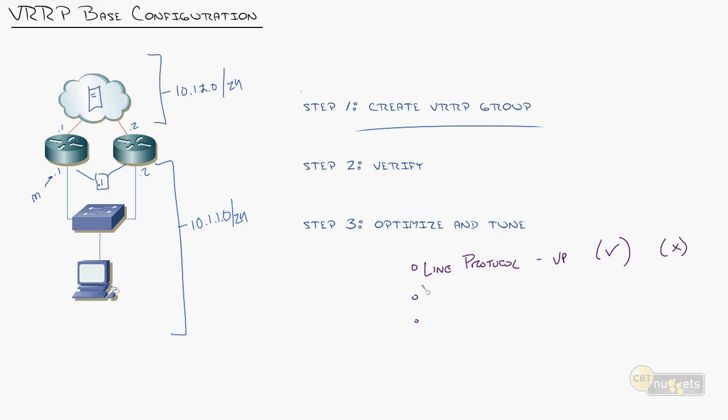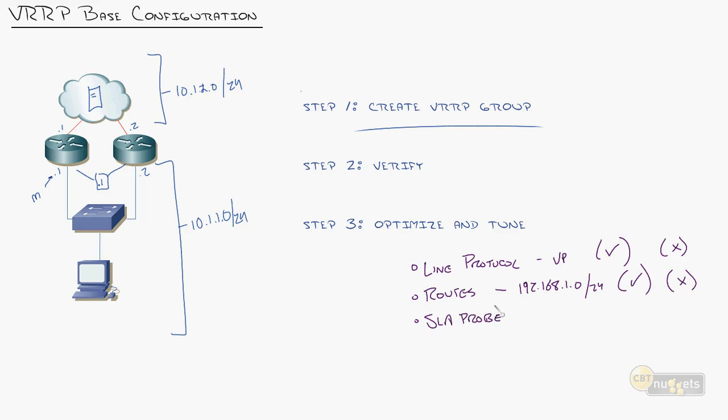For instance, it can track specific routes in the routing table. So I can say, you know what, if we have the route 192.168.1.0 in the table, then we're good. Then life is good. It seems like this router is doing okay. If that route goes missing, then we're not so good. That means we lost connectivity to maybe a key relationship or a key peer. One of the ones that I think is most exciting is you can use track objects for something called SLA probes.